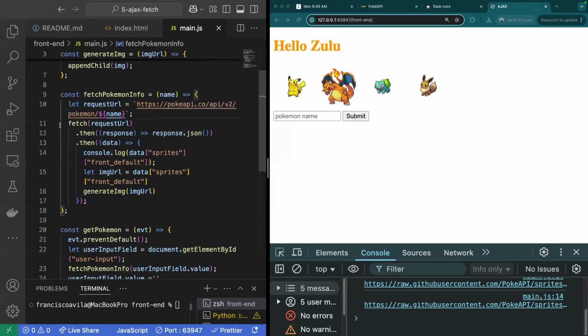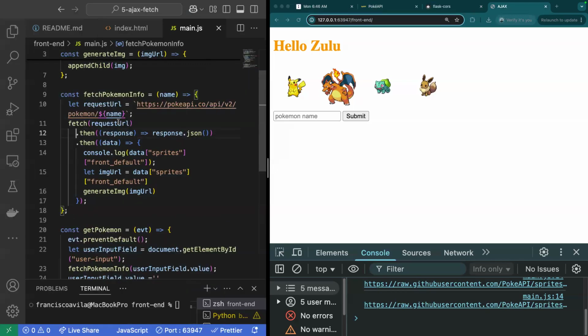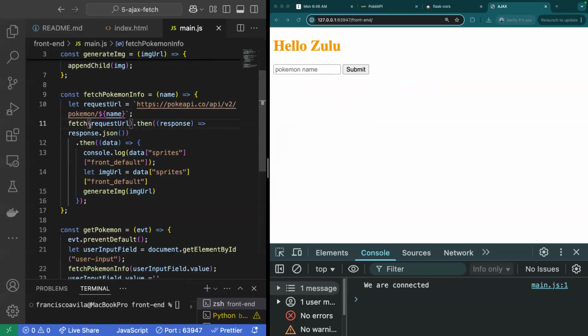Well, here in this example, fetch is representing our class. And this dot then is actually just an attribute of this class, or this method that belongs to the class of fetch named then can be triggered.